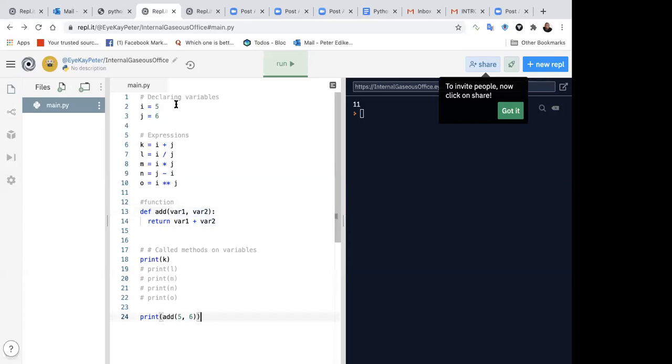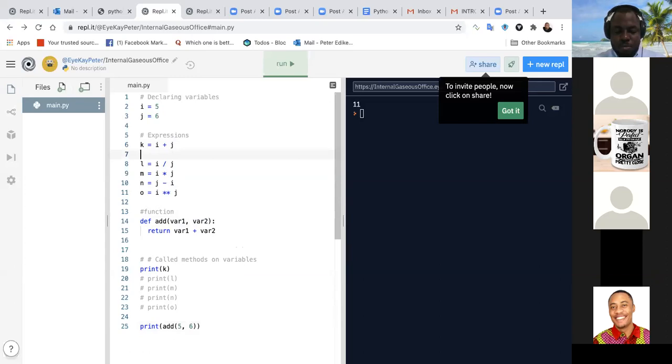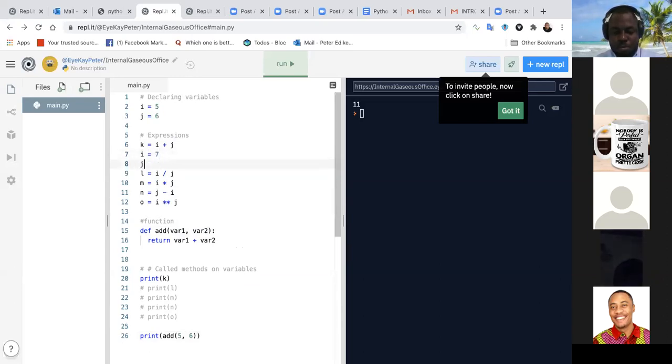So for instance, in this case, if I wanted to add another number after doing 5 plus 6, I would have to say I equal to 7, then J equal to 8, right?